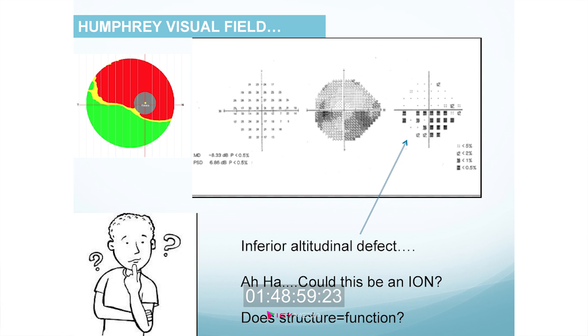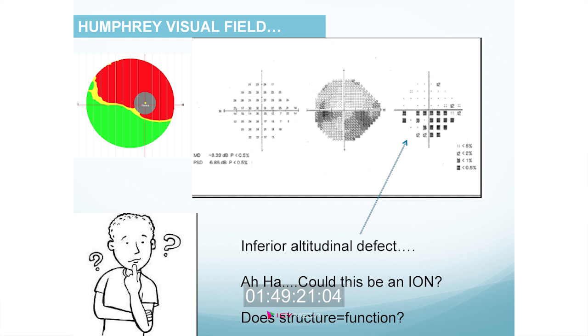Let's see now how the structural findings that we just saw in OCT correlate functionally. How is the patient seeing? Has this pallor, this ganglion cell loss, affected the patient's functional status? So we get a visual field. We can clearly see that this patient has what we call an inferior altitudinal defect. That's when the midline is completely respected. And this defect is almost always related to an NAION or an ION. Whether it's a superior or an inferior altitudinal defect, they're highly correlated with ION.